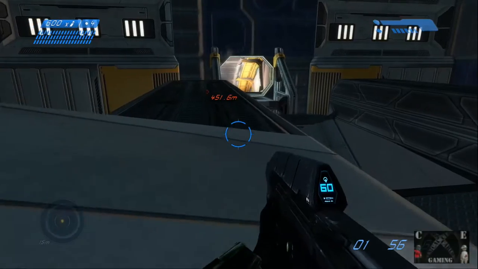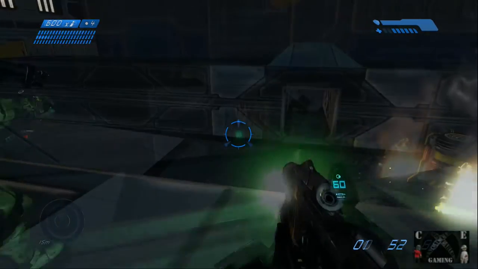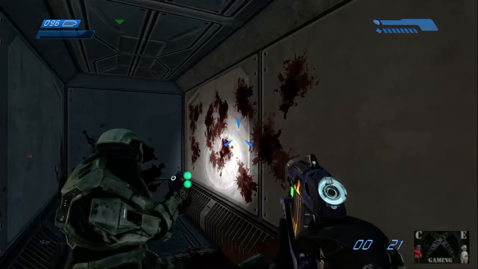Okay, once you get on top of the ledge, the room that we're shooting at has the Rex sign in it. All you have to do now is enter the room, read the sign, and the achievement should unlock.